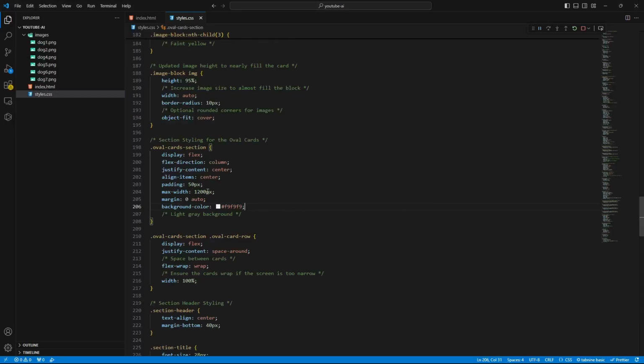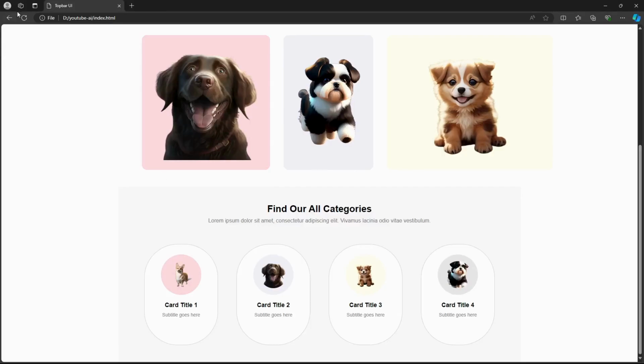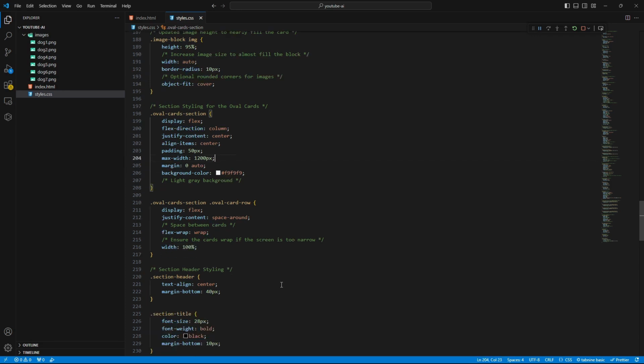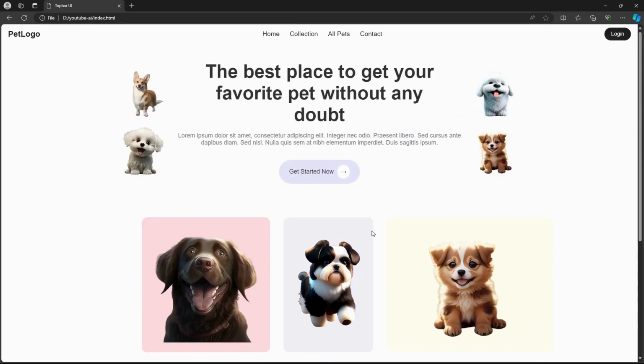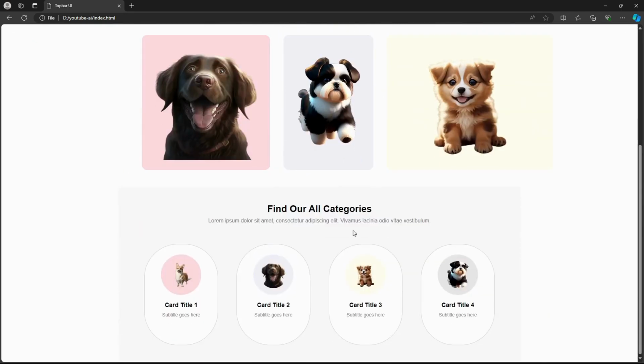And one more thing is, instead of max width, let's just give it the width of 100%. It's reloaded. Okay, because he has given the width as 100% here directly. So that looks also good, instead of extending it towards the end. Now this looks like a proper, single section, and its alignment is also proper. Yes, it looks good as well.